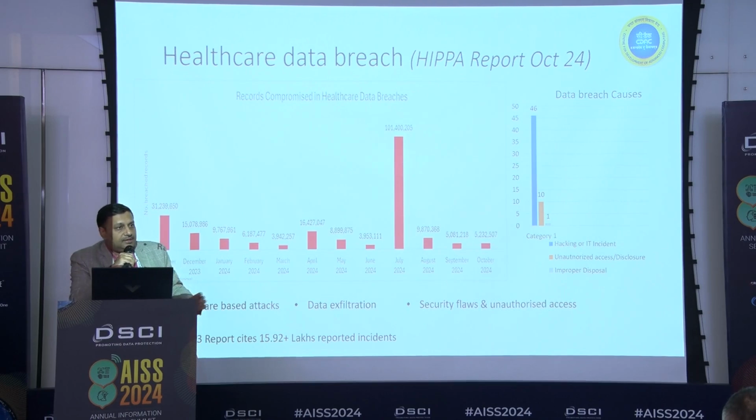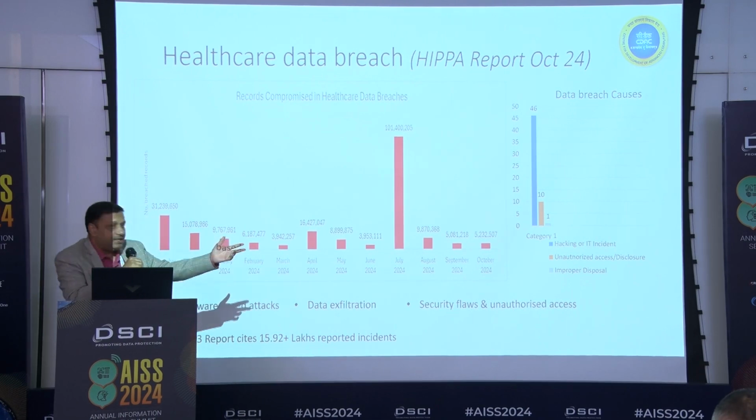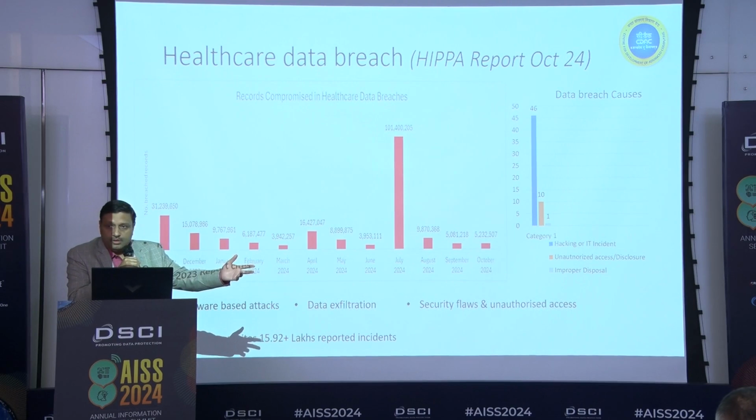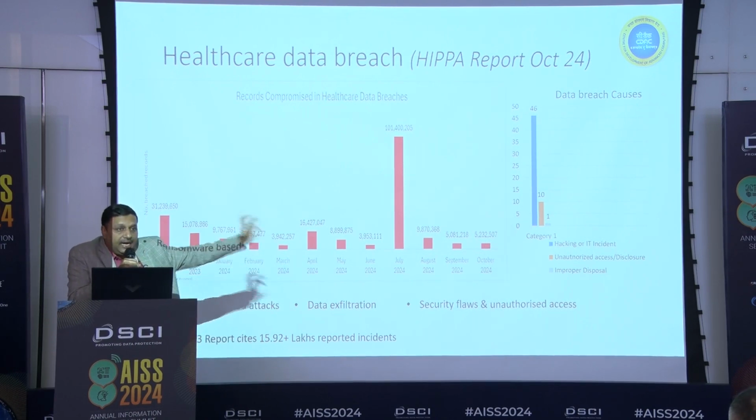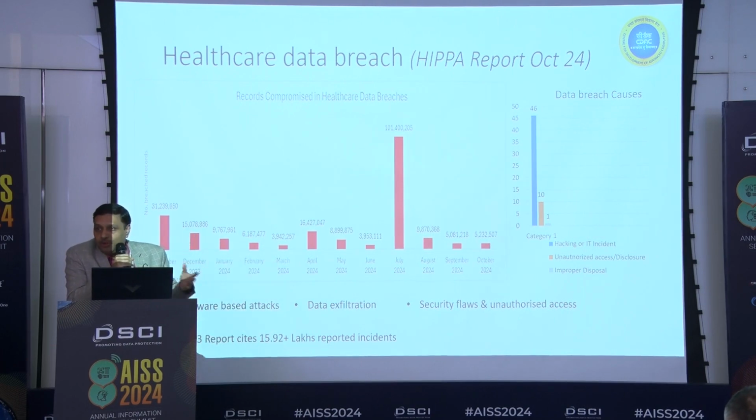Other than that, in the October 2024 report published by HIPAA in the US, you can see the amount of cyber attacks that healthcare systems go through. These are monthly data. I don't know for what reason there was such a spike in July, but there was. These are usually hacking-related IT incidents. Very few people are trying to run away with the portfolio you carry in hand. It's actually the IT systems, usually maintained by you on a phone, your desktops or laptops, or an IT system somewhere along the line which has this problem.